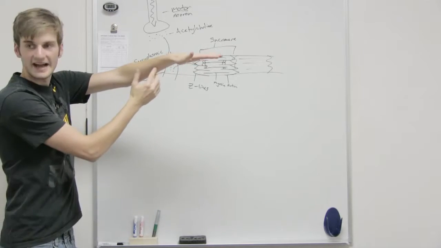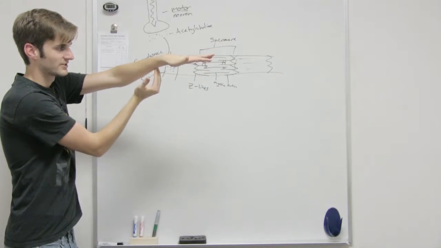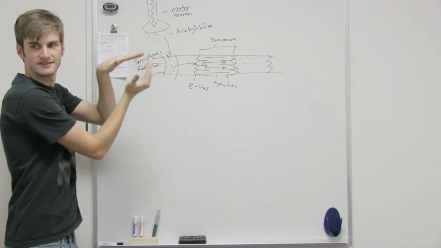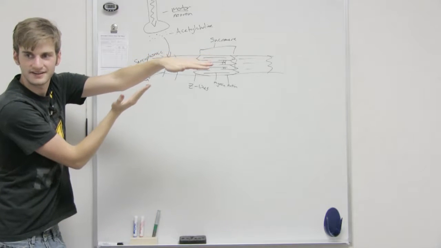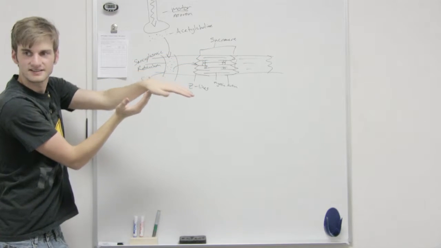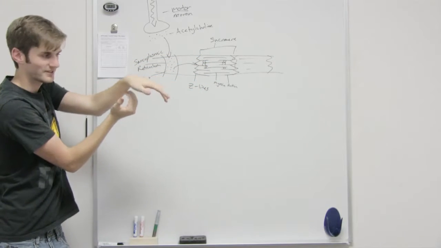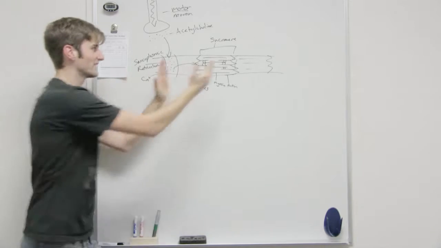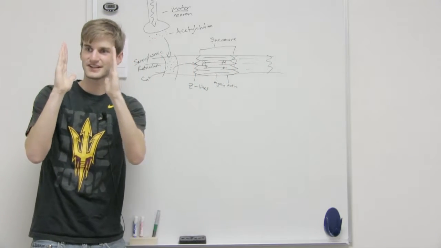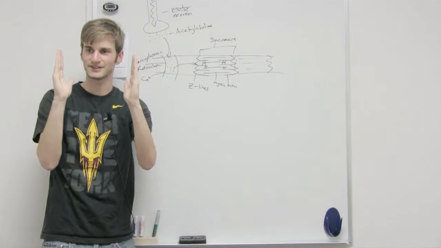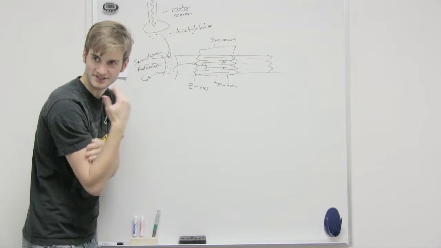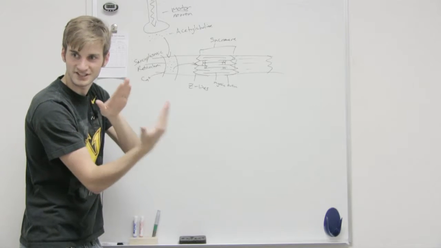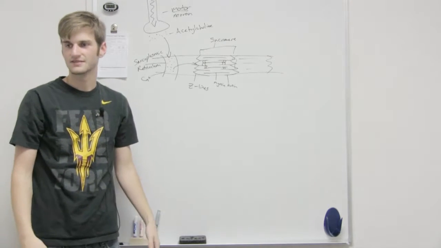If this is actin and this is my myosin head, it reaches up and pulls like this. It's pulling and grabbing again, pulling, grabbing again. So it's pulling these two Z lines closer together. And when we contract the muscle, that's all that's happening. The muscle is condensing, and every little tiny cell is doing that.